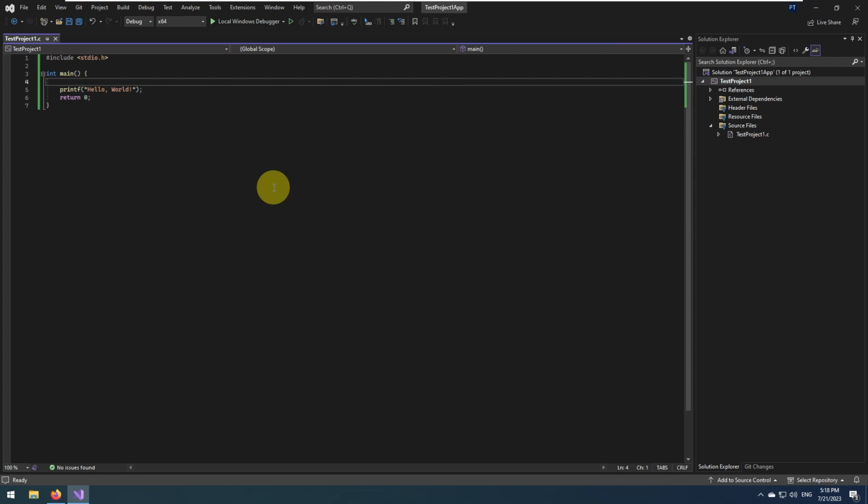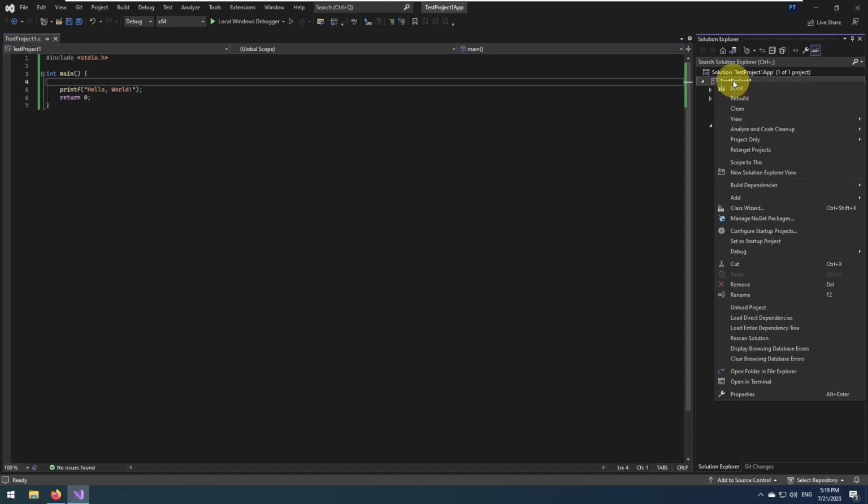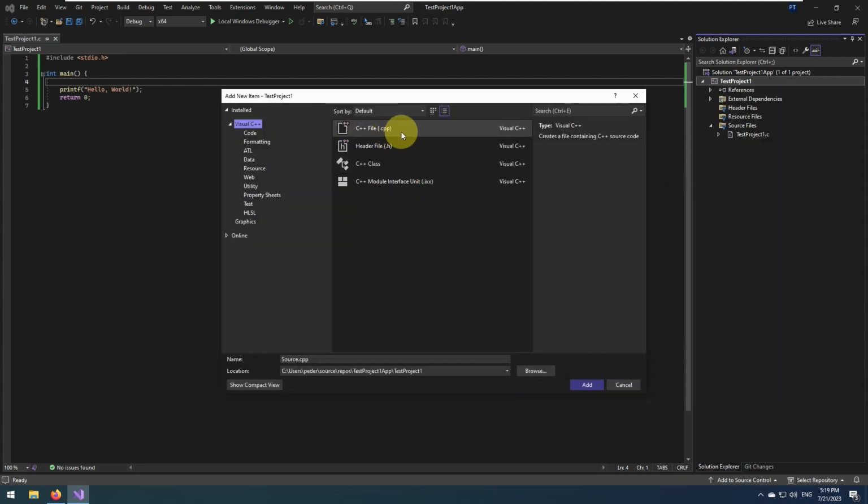So what we actually did, to summarize a little bit, is that we installed C++ as well for desktop development. That takes some time, but it's worth the time used, so to speak. Else if you don't do it, you can't do this. And then on the project name, you right click, you do add a new item, and then you will see that we have a C++ file here. That is exactly what we needed, and then we just renamed that file extension to .c instead of .cpp. And that's pretty much it.